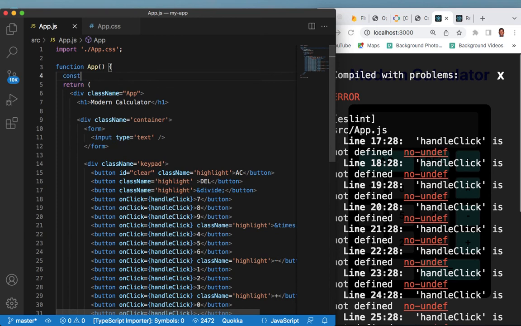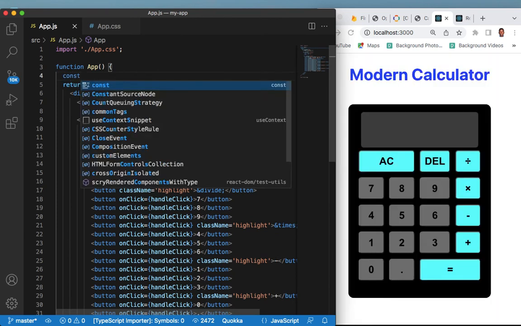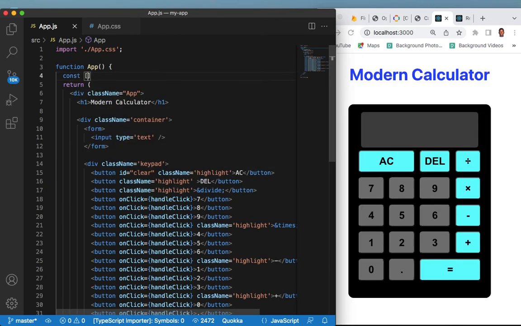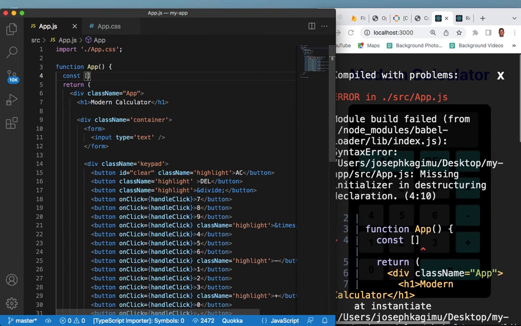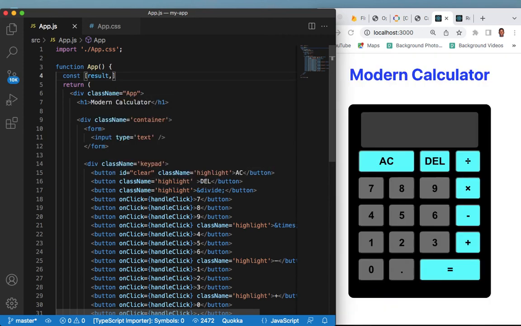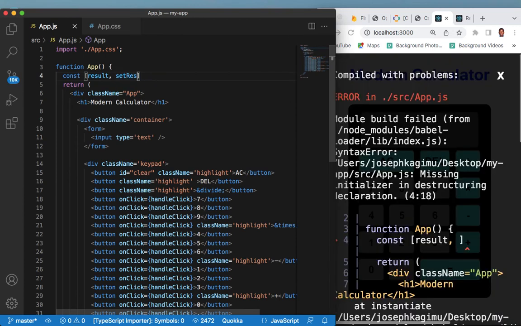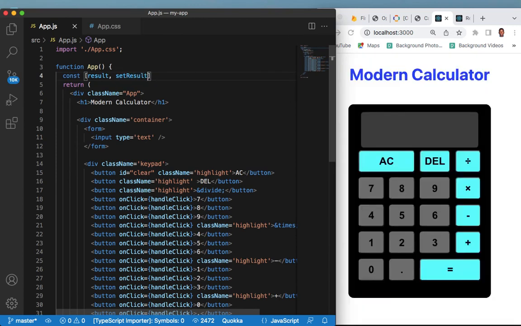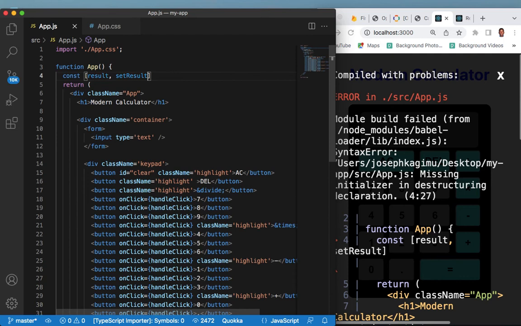So from that, let's have here too. We should use a useState for the calculation to be result, comma, set result, or we can use total.